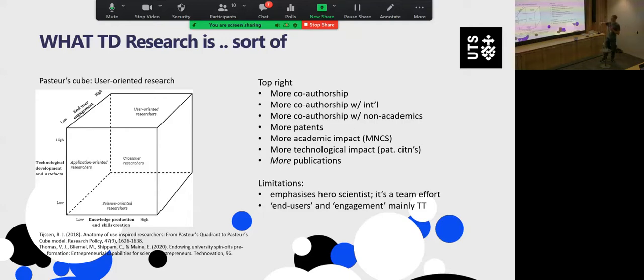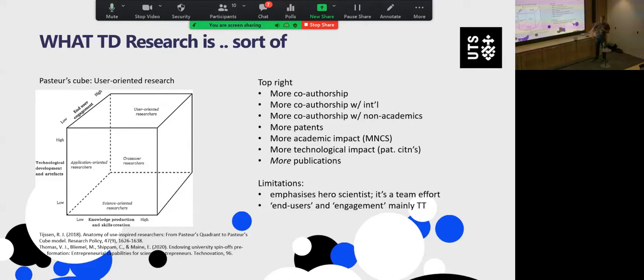And what they found is the more you're up in the top right, you will actually have more publications. So that actually does start to play into traditional KPIs. You will then also have more co-authorship, simply because you're collaborating more, but your collaborations will also be more international and involve more non-academics. Yeah, and it just becomes this sort of self-perpetuating engine of research excellence with impact, true to the tagline of the UTS research strategy. And more field-weighted research citations too.